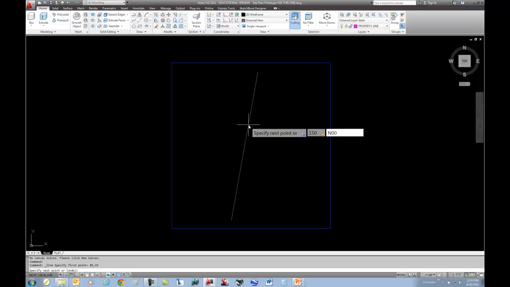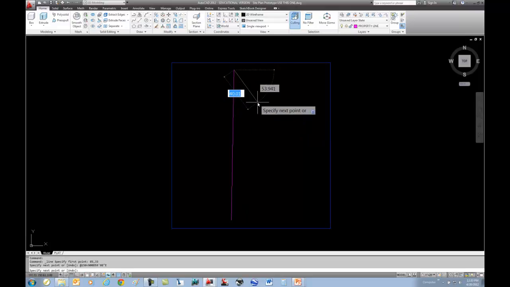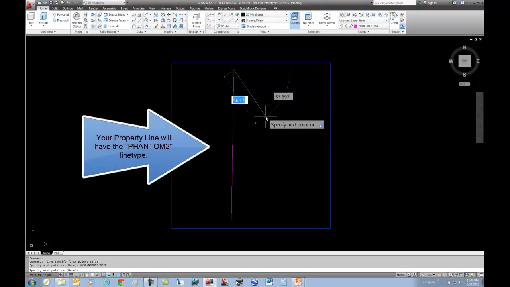And to tell the program that you're using degrees, you have to type in a D at the end of that. So north 00D, and then 59 apostrophe, that represents the minutes, and then 08 quote, that represents the seconds, and then an E. And again, it doesn't matter if the letters are uppercase or lowercase. So now I press enter, and it draws in my first property line. You should get a result like this.